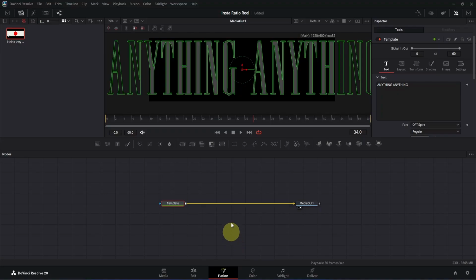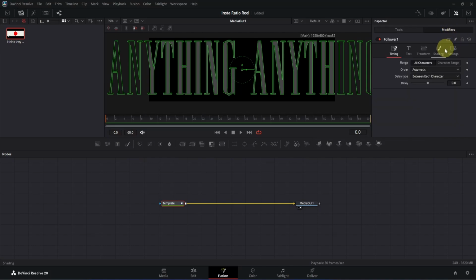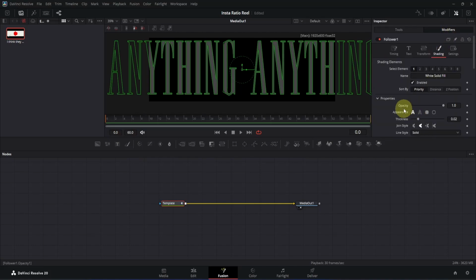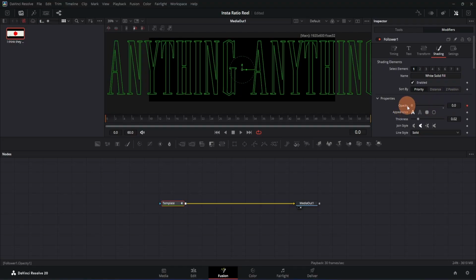Now let's animate it. So simply go to frame 0 and at this point, go to the inspector and right click on this text area. Here you will see this follower section. Click on it and it will enable the modifiers. Simply click on it to switch to this tab and now switch to this settings tab. We are going to animate the opacity, so add a keyframe for it, then decrease the opacity to 0. Now go to the end of our composition and at this point increase the opacity all the way up.